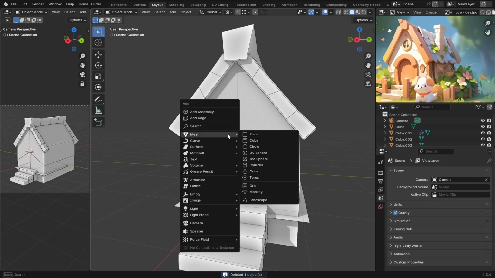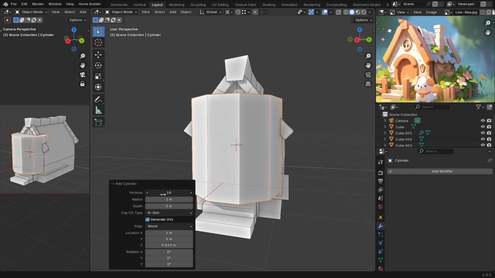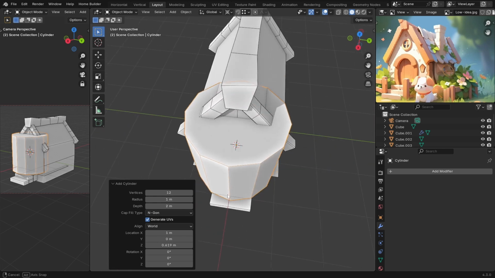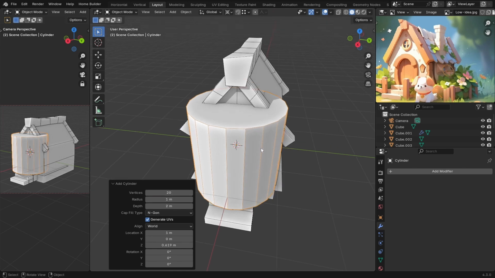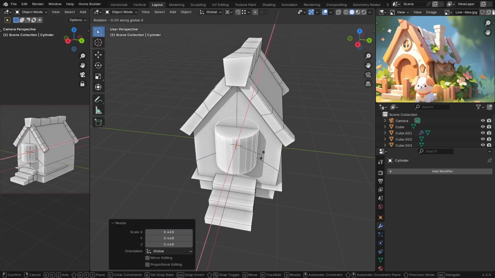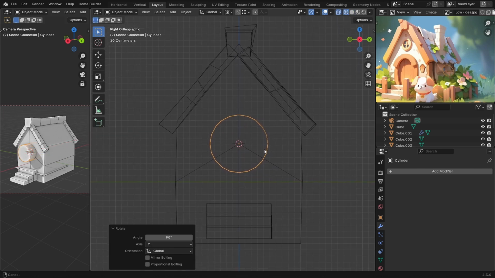Yes, cylinder is much better, and we will use a low poly version of that, by 12, or let's go higher, 16 or 20. Let's set it to 20. Scale it down, R X 90. It is better to use the Y-axis.